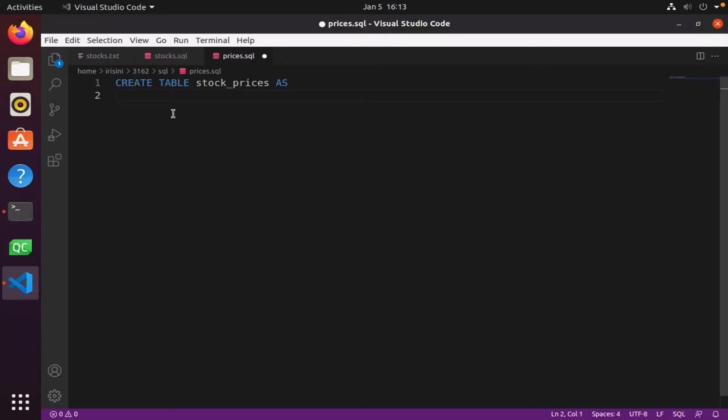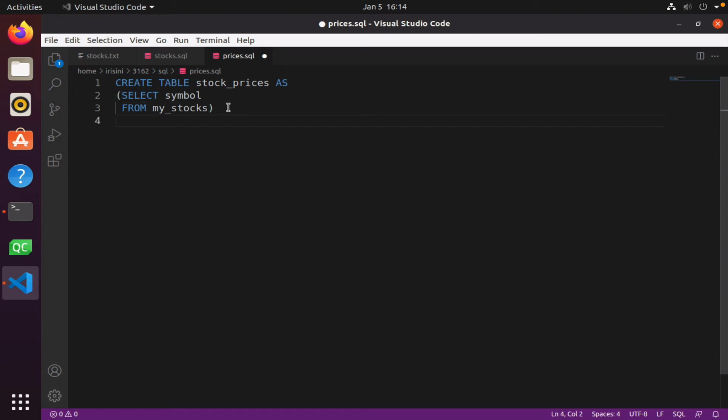Well, we could simply write an SQL query. So I will say select, and what do I want to select? Symbol. So I'm going to select the symbol column from the my stocks table.